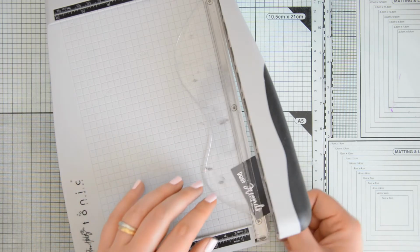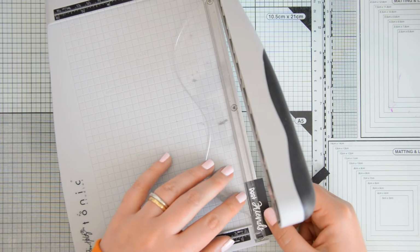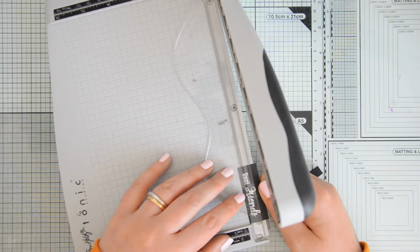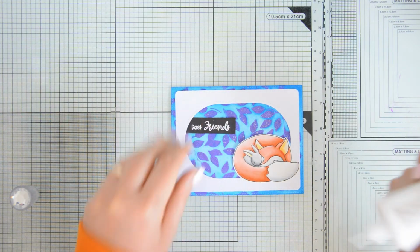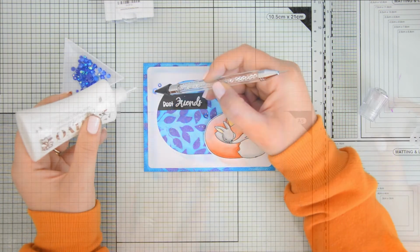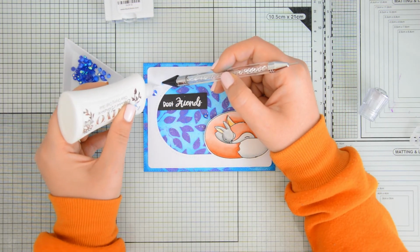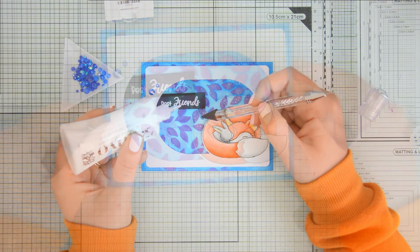I heat embossed my sentiment with white embossing powder over some black cardstock, and this is one of the greetings which is included in the Forever Friends stamp set by Inkon3. I adhered it to my background, slightly tucking it under that window opening there to create a little bit of extra interest, and then I finished off my card with some blue crystals.